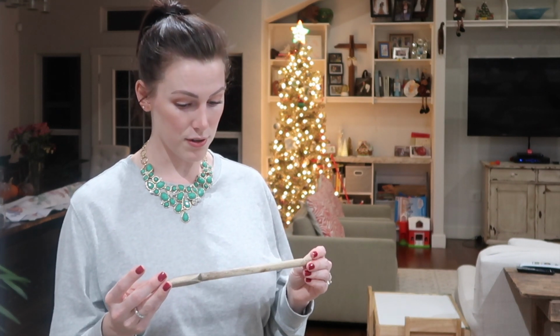I always use it every day, several times a day, and it's one of those things you need if you have a non-stick pan, a pan that you don't want scratched. I recommend a wooden spoon or some kind of rubber spatula spoon, something along those lines. But this one I love. I don't know the brand of it. It wore off years ago, but it's just your basic wooden spoon.